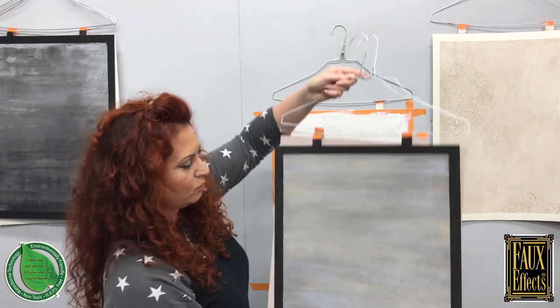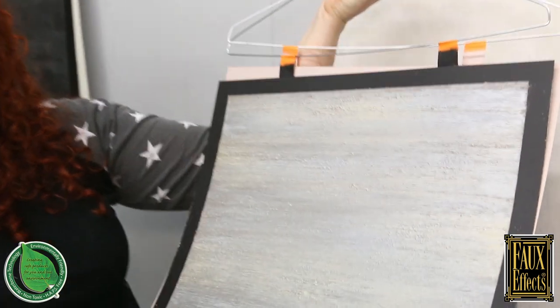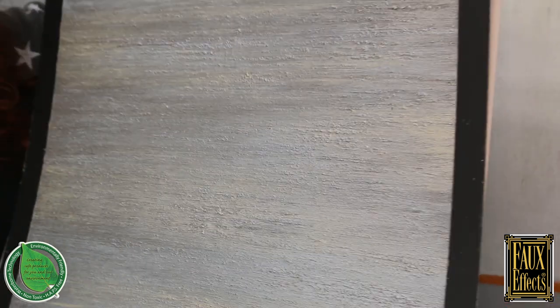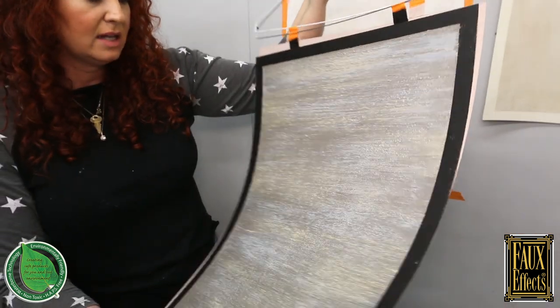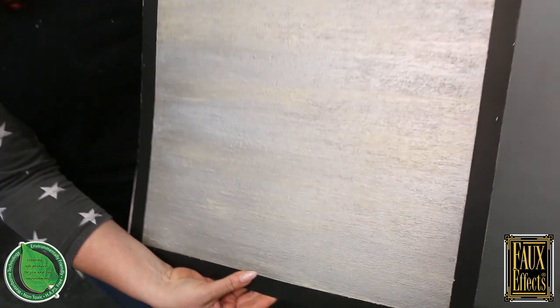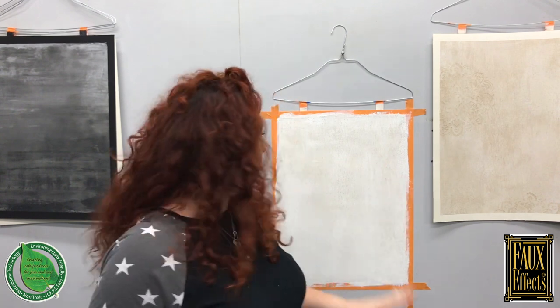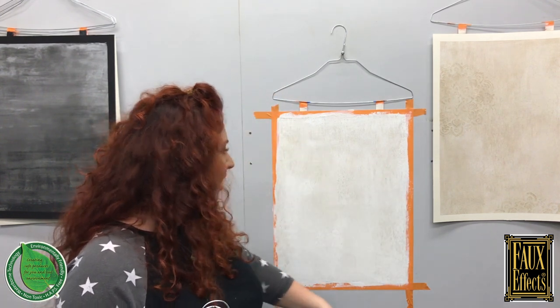Here's another example of a brushed Sandstone finish with some other colors, featuring some Luster Stone colors as well as the new Palette Deco colors. You can see it's just this beautiful linen-like texture that is so universal and modern. Sandstone is definitely one of my favorite go-to products when I need that right amount of texture, and to get this much variation in just a couple of passes is exceptional. Go check it out at fauxstore.com — Sandstone is 20% off only in the month of March.